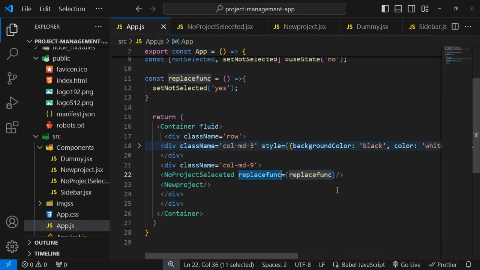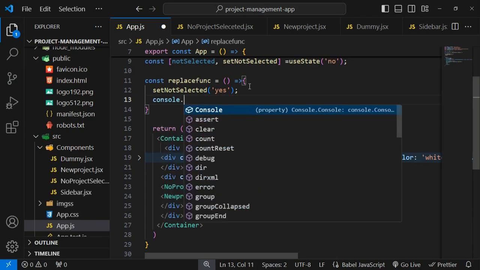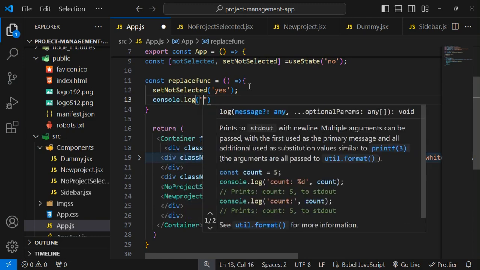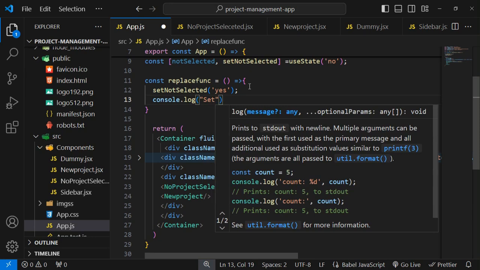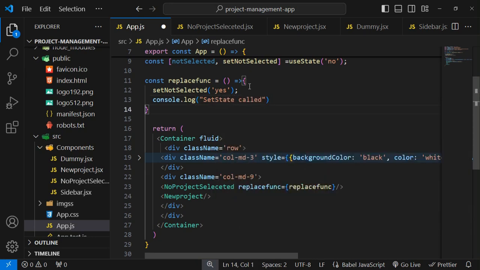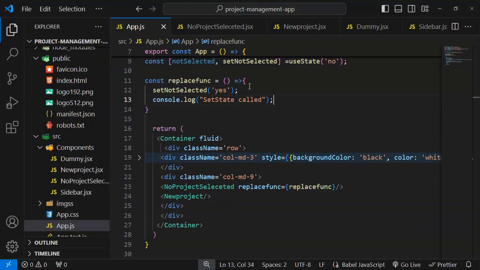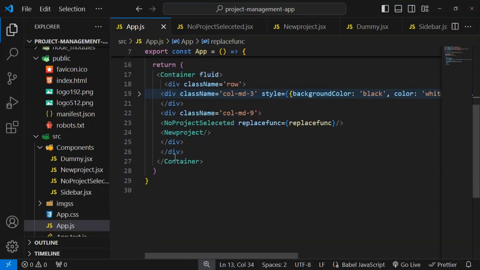And one thing more that I wanna show you, if our function is working successfully or not. Console.log, and here I am just typing set state called. Now just press Ctrl S and move to our output. For the time being, I am not going to show that component here.